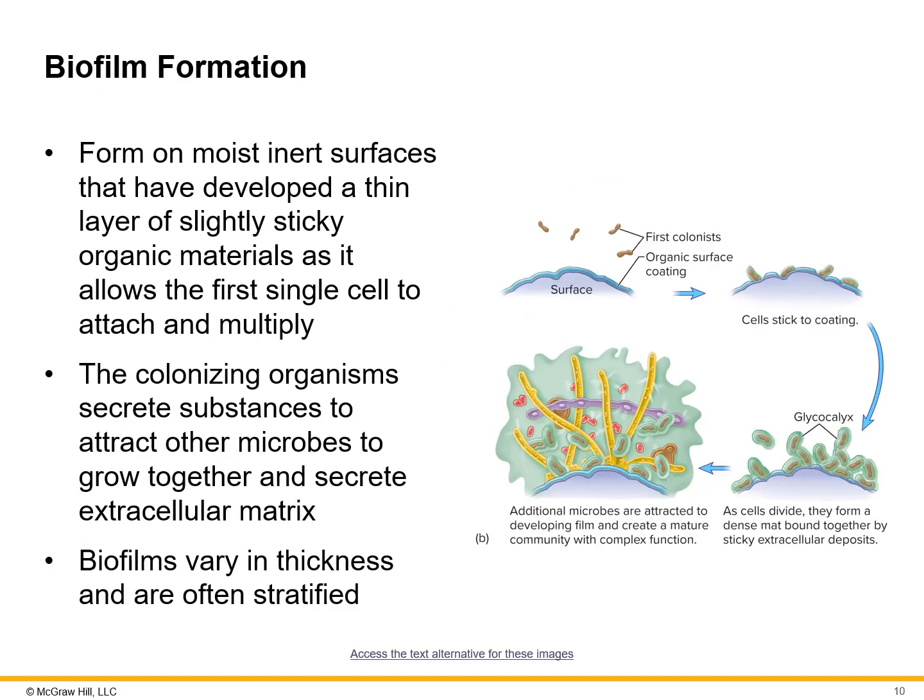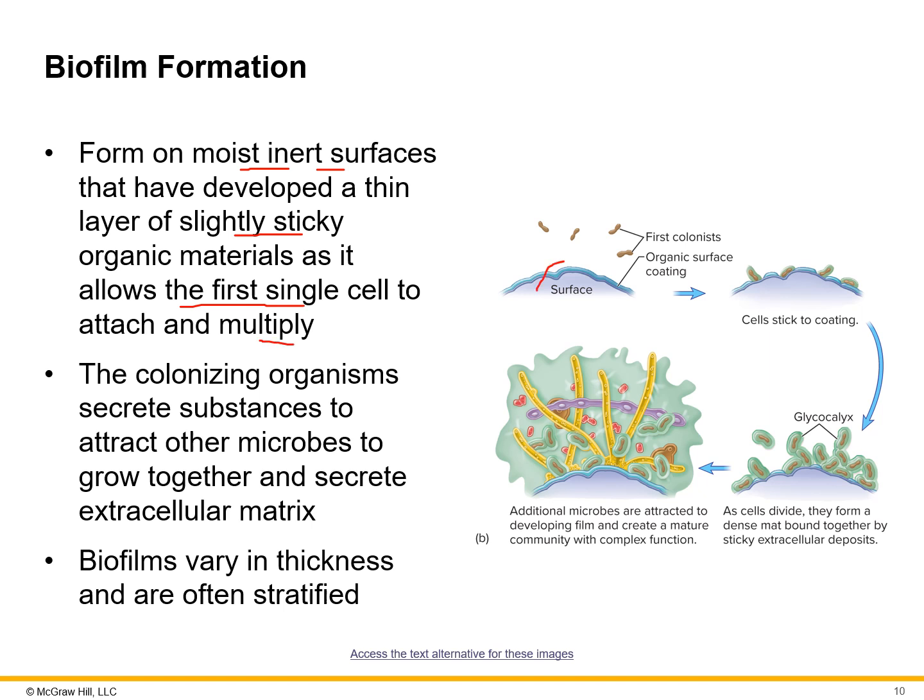So how they form: they form typically on moist surfaces. So we think about whenever you wake up in the morning, all that gunk on your teeth, that's a biofilm. So kind of the moist habitat of your mouth. So they start on those steady surfaces that have a thin layer of slightly sticky material. So if you eat a lot of sugary foods, you're more likely to have more of that buildup and that plaque because it feeds them. It allows them to stick. So it allows that first single cell to stick, and then it starts to multiply.